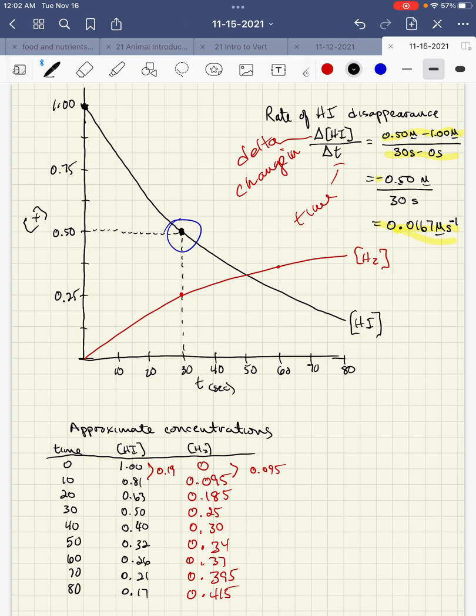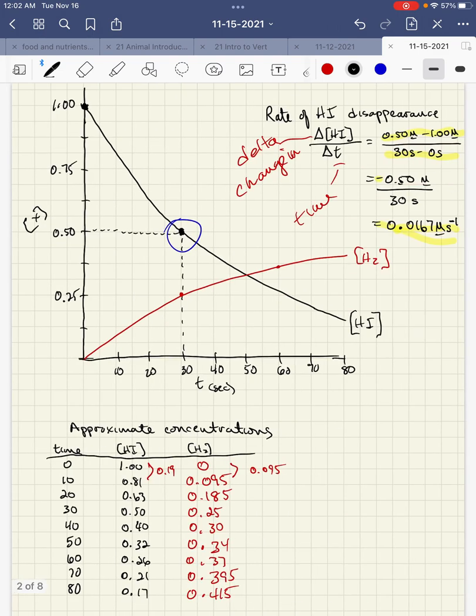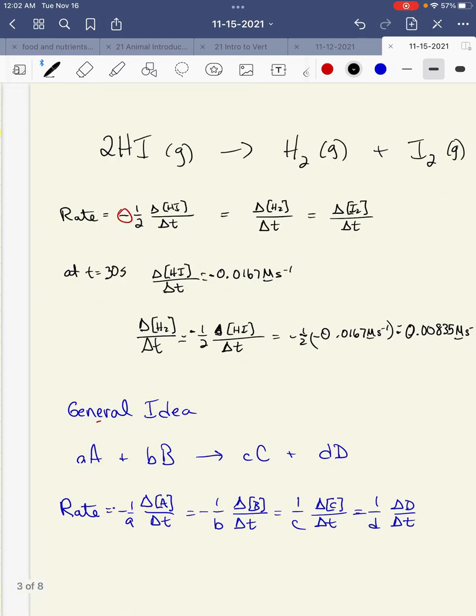Okay. And then the H2, we'll notice that it is going up, starting at 0, but it's not going up quite as fast as the HI is going down. In fact, we've noticed from the stoichiometry, this was a 2, this was a 1, so it's only going half as fast as the HI, and that's reflected there in that curve. We could calculate the instantaneous rate at any time along the graph there, and I've got the approximate concentrations down here at the bottom, and so we can see that, well, let's just go to the next page.